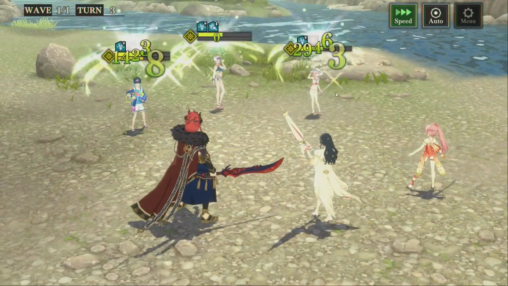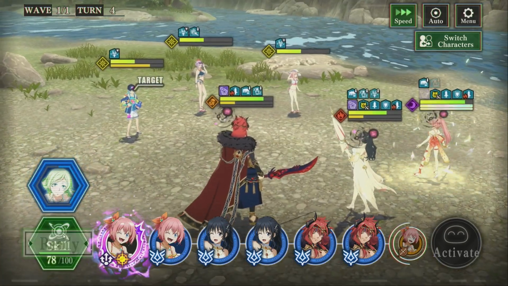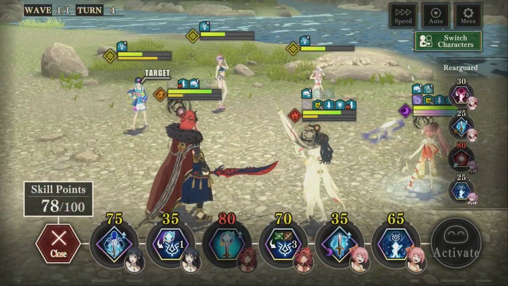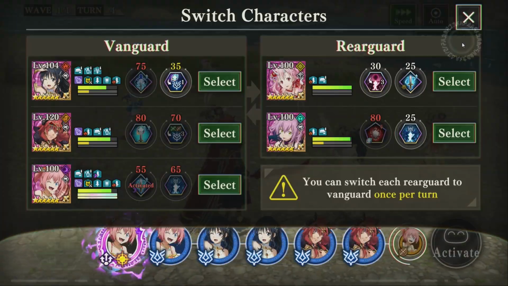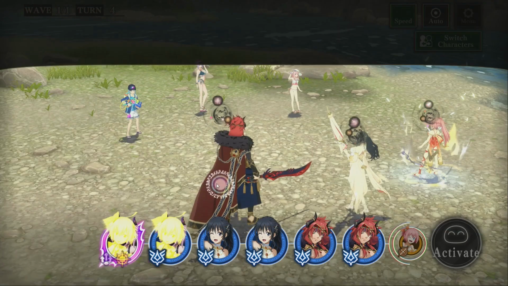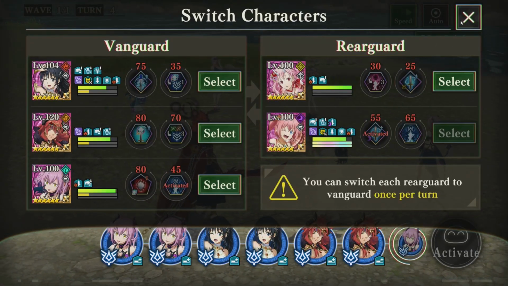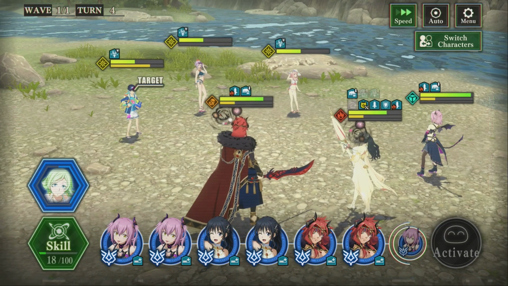We do have a defense ceiling skill right here, which doesn't really matter. But we are on turn 4. She doesn't have a dark buff anymore, but we can definitely reattach that. And then we can send her away. And yeah, let's do this. We'll bring Violet in. We'll change that blue, and then we will, I think, yeah, I think we'll just run with this.